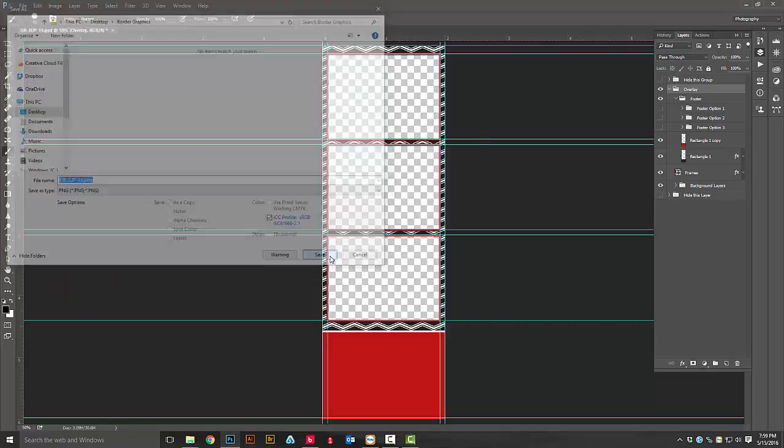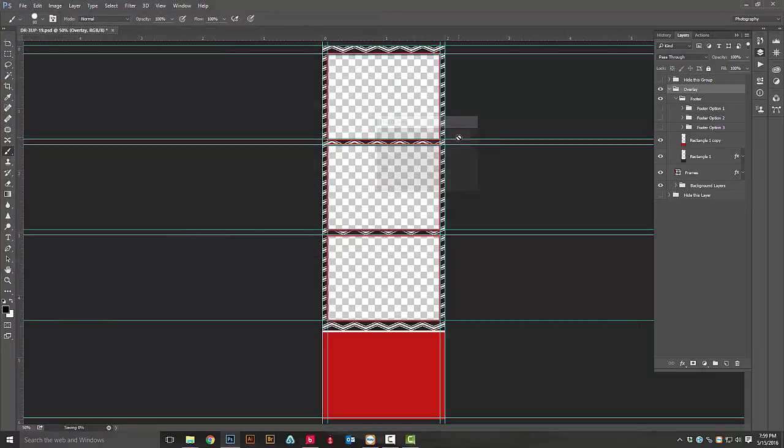The reason we use the PNG file format is because it allows for transparency. Anytime that you see this checkerboard pattern, it means that there's transparency, that you're able to see through this object to an object behind it, which would be your images. If you're using a graphic as a background behind your images, then it's fine to save it as a JPEG. But for this case, we want to see through this graphic, so we're going to save it as a PNG.